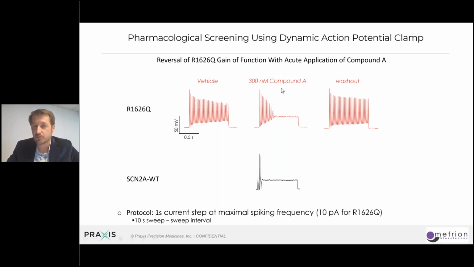If we put on 300 nanomolar of compound A, which we're not disclosing the structure or what type of compound this is, we're able to decrease the activity of the model. You can see this leads to spike cessation. So we're decreasing the excitability of this particular computational model when the RQ is expressed. This can be washed out. So you can see vehicle, we block, decreased activity, and then we wash it out. So it's a very rapid on, very rapid off. We're not getting back quite to where we are with the wild type, but we expect this to be concentration dependent.